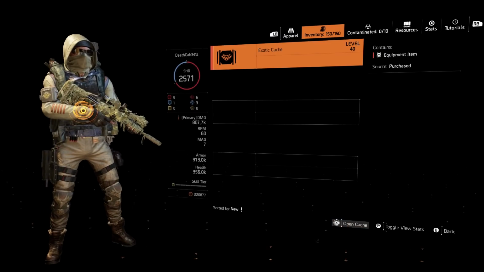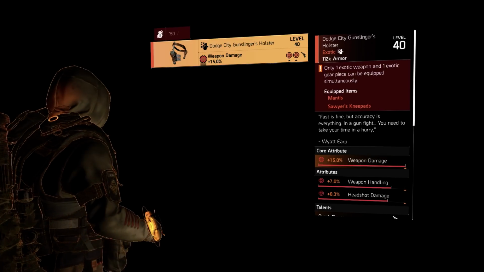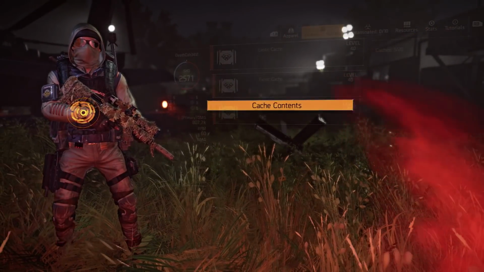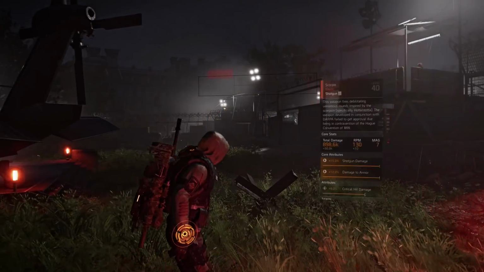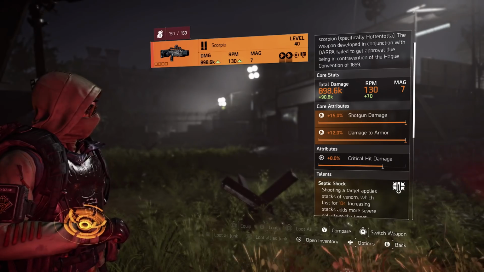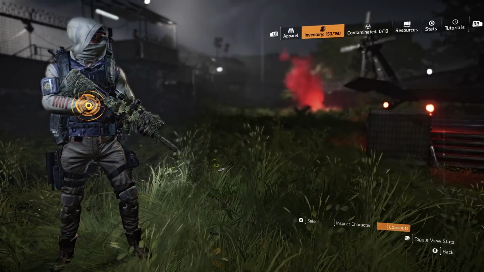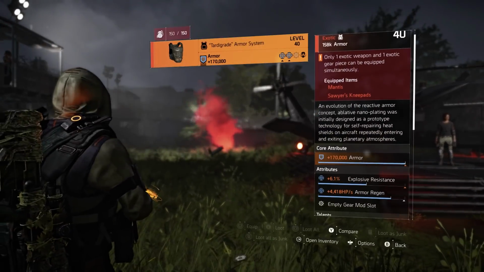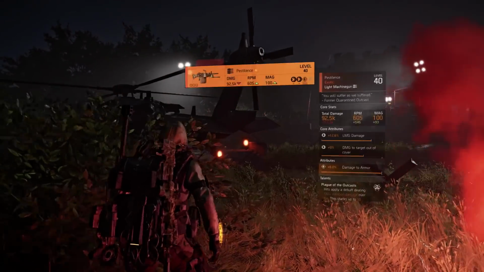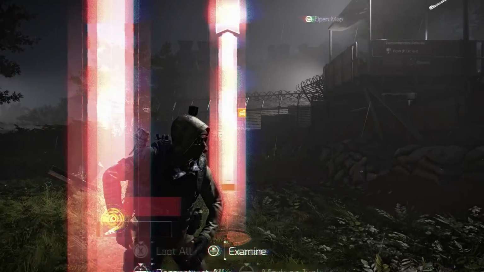I think that's the second Capacitor we opened. A second Dodge City holster we've opened. A second Scorpio. This one's better than the last. I'll probably save this one as my backup. Alright, we're almost done. And lastly, a duplicate Diamondback.